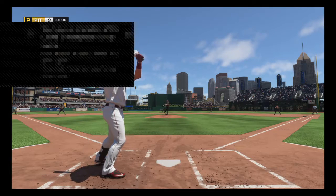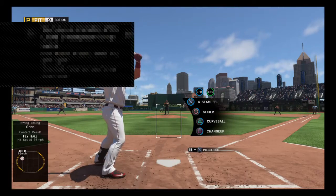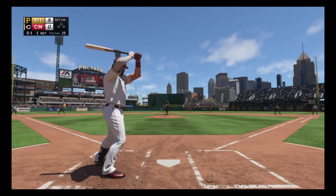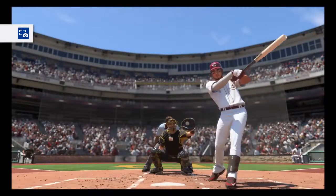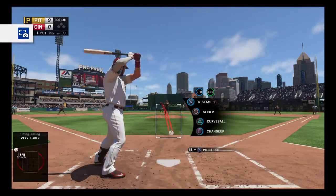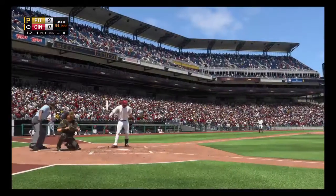Cole into the windup and delivers. That one out of play for strike one. Oh, 1 count. Here's the pitch. And boy, this at-bat is not starting off well as he's behind 0-2 now. And we've seen guys swing at that 4-seam riding fastball up in the zone, but you're never going to get on top of that thing when it's up that high. Down and away, it's a ball and 2 strikes.